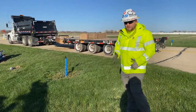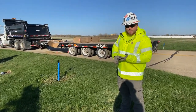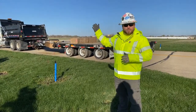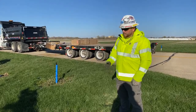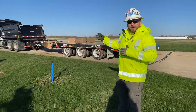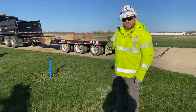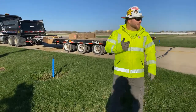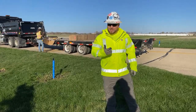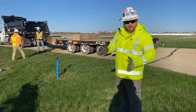Whenever you have to navigate around the airfield on any active surface where the runway or taxiways are open, you have to communicate on a radio that all the airplanes will have the same style of in their plane. If you need to cross a runway at an airport like this where there's no air traffic control tower, you would communicate on the radio and announce that you're crossing the runway or you're on an active taxiway. If an airplane in the area was coming in to land, he would hear you announce that and know that you were crossing, and he could say that he's on a 5 or a 10 mile final, coming in to land.